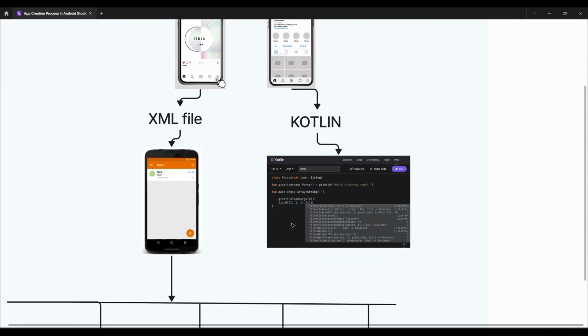Now, let's visualize the next phase. We'll go to Android Studio and see how we can maneuver Android Studio.